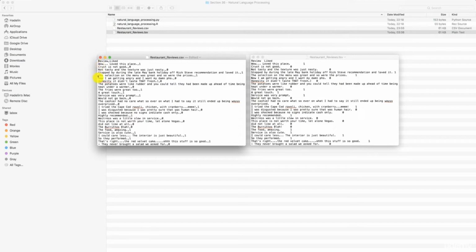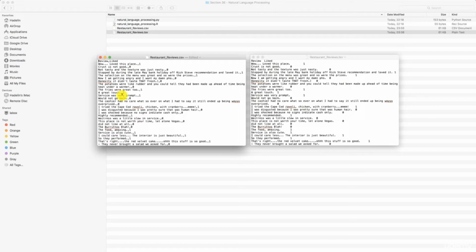And as you can see in each of these lines, we first have the review. So this is, of course, a review of a restaurant. So, "Wow, love this place," meaning, of course, that the review is positive. And therefore, in the second column, the liked column, we have a 1 here, meaning that the review is indeed positive. So the variable for this liked column can take two values, 1 or 0, and 1 means that it's a positive review, and 0 means that it's a negative review. So indeed, as you can see, in the second review, "Crust is not good." Well, of course, that's a negative review, and therefore there is a 0 here.